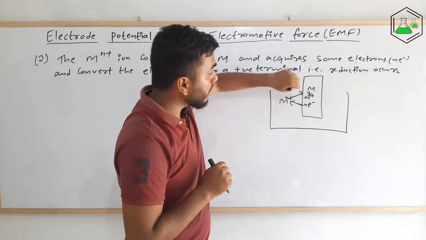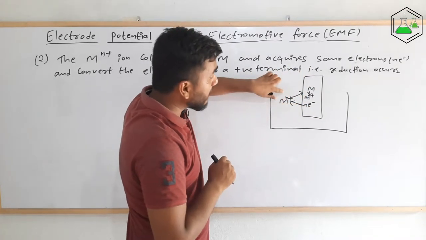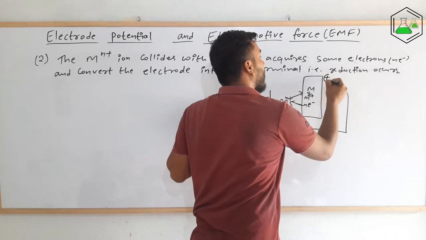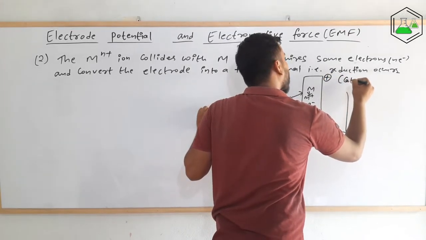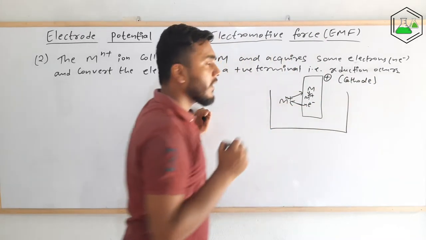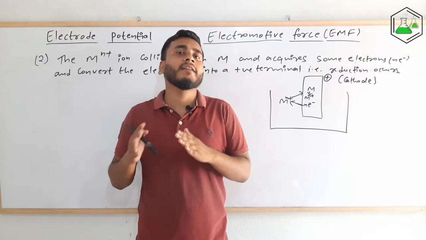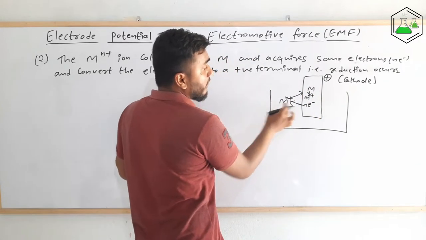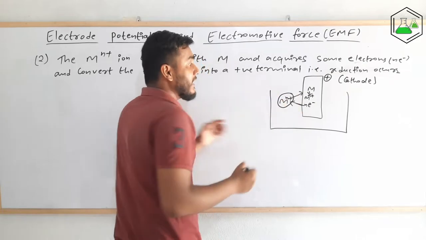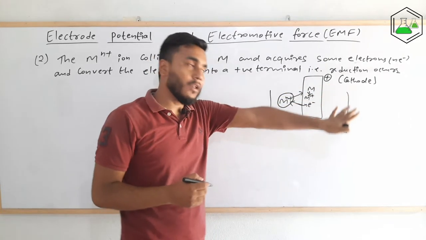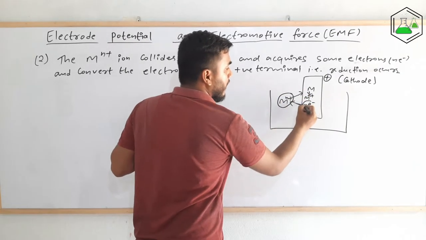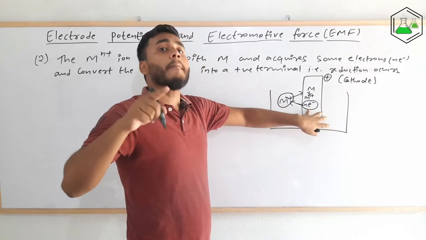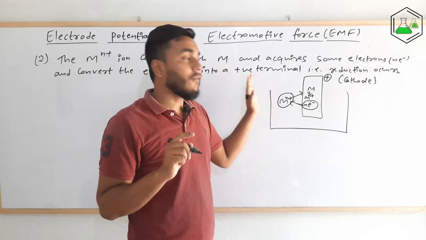From the metal, this Mn+ acquires the electron and gets deposited on the metal again, converting it into a positive terminal of the battery. Positive terminal simply means cathode of the battery. This type of case arises when the metal has a relatively higher tendency to get reduced. Look here, the metal ion is being reduced. That means it is gaining the electron. That means a reduction process is happening over there, and as a result, this electron will now be able to migrate, and in this case electricity might flow. This is the reduction half of the galvanic cell.